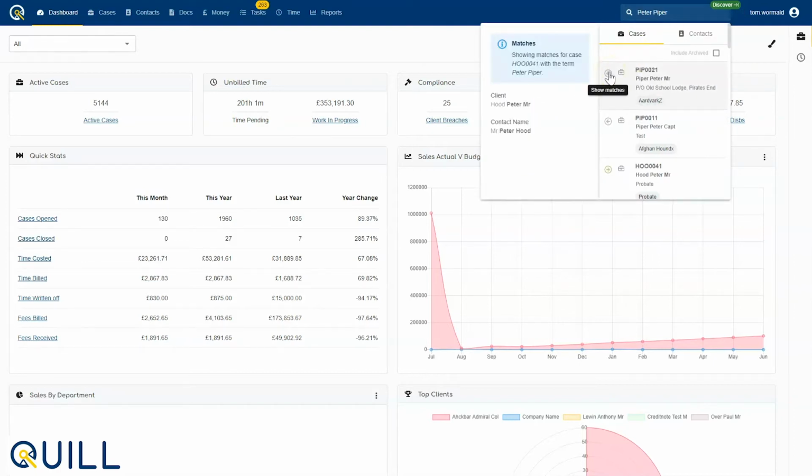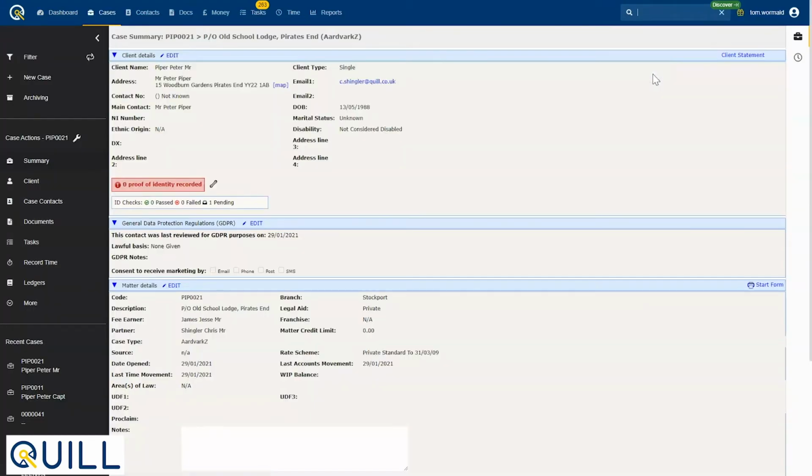These arrow buttons next to each case here can be used to view further information about the matter. To select the required case, you click here, which takes you through to the case summary screen. On the left-hand side here are the case actions, and just below the case actions you will see a list containing the matters that you have most recently accessed. In this tutorial, I'm going to concentrate on the Documents Hub, which you access by clicking Documents from within the case actions here.